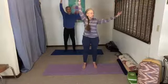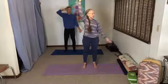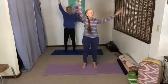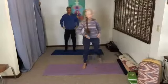Good. Exhale, right arm floats down, turning that head to look towards the right. Any amount. Inhale. The arm floats up and the head turns forward again. Feel that stretch. Exhale, left arm floats down, turning to look towards the left. Inhale, floating up, and the head turns forward again. Let's exhale, relax those arms down completely and notice how you feel.